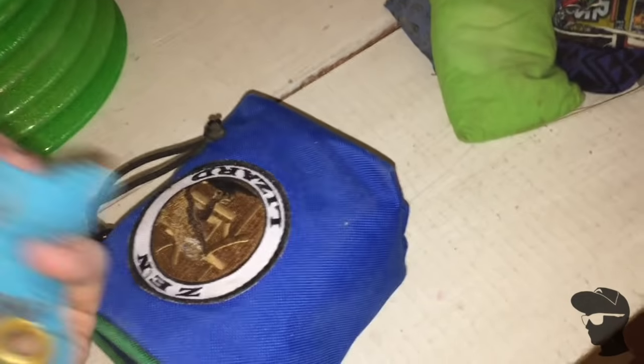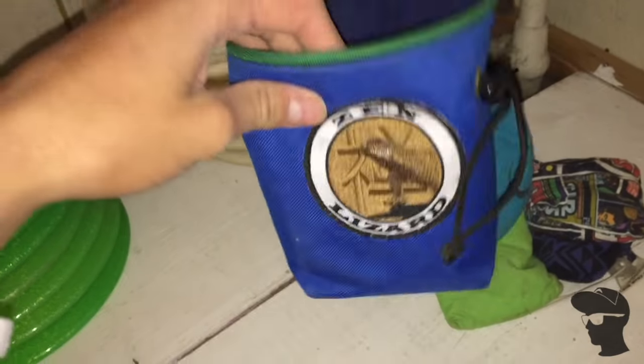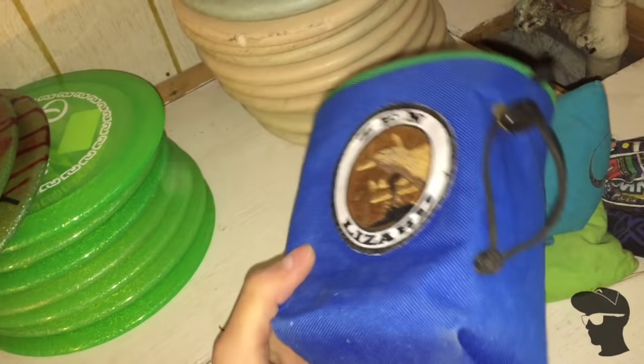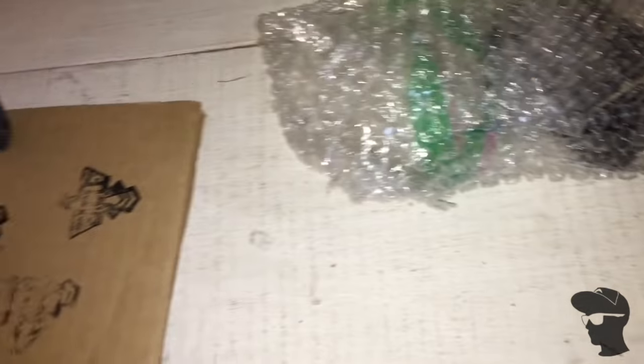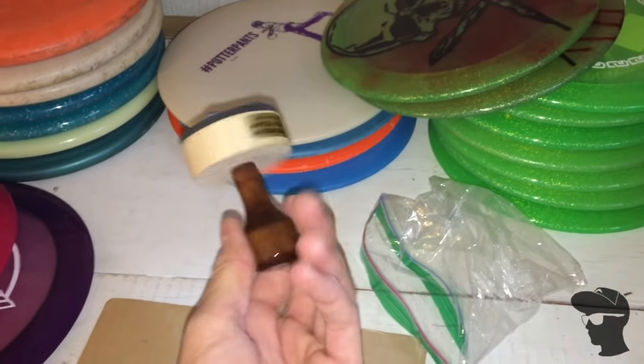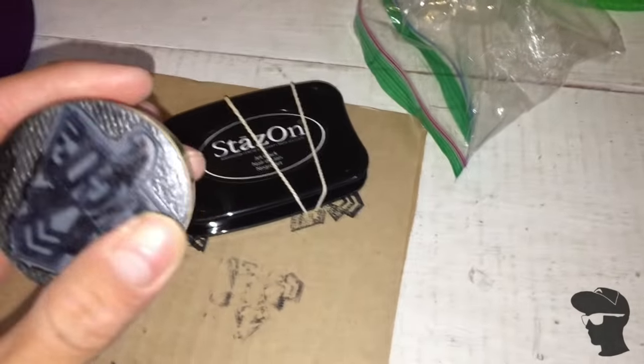This is my grip bag - it's filled with birdie bags and grip stuff. In the rain, use sport sacks - great for when it's raining, kind of doesn't drop, dries out your hand, doesn't leave all this residue. Zen Lizard - a guy from Durango makes these cool climber's pouches, check them out if you're into climbing. I also got this ink stamp, which is pretty cool. It's a really cool way to uniquely stamp your discs - it's called Stays On Ink. If you go to inkstampchamp.com you can get an ink stamp made for around 25 bucks, and the stamp itself is like 5 bucks, so 30 bucks total and you'll have it for a long time.